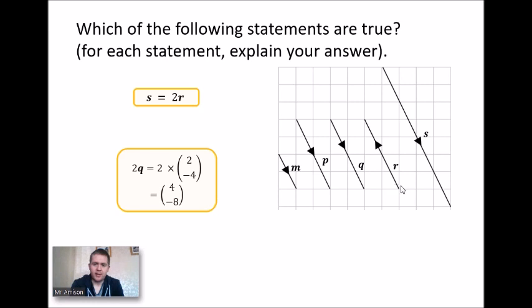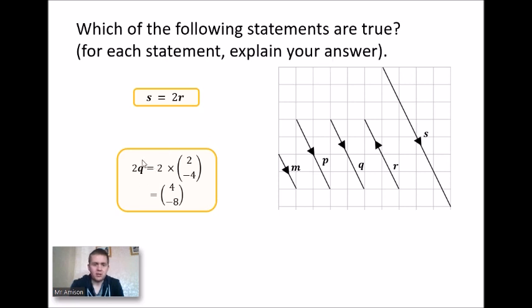It's worth noting that if we want to double the length of R, do 2 times R, we could go 4 up, then 2 left, but then 4 up from there and 2 left from there would get us doing R twice. So if we multiply a vector by a number, it's the same as doing the motion that vector suggests twice. So from here to here, and then continuing from that point here to up here.